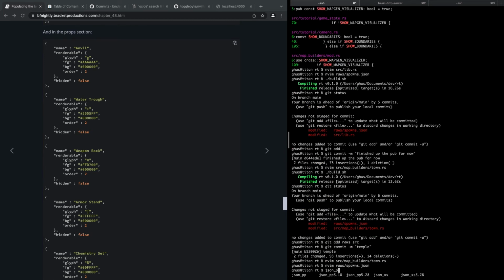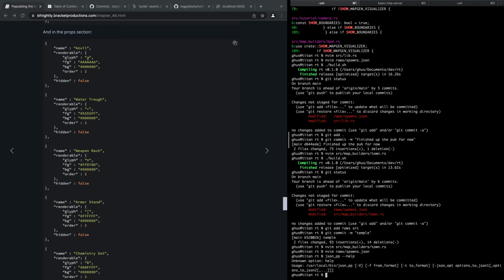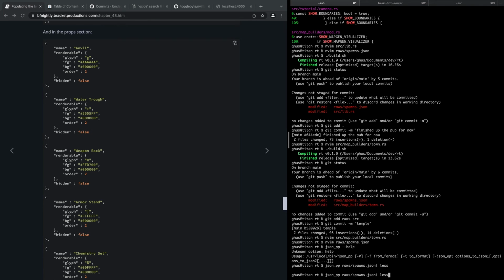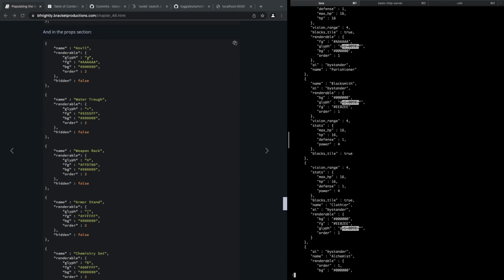there is a JSON PP. From format to format. What if I do this? Does it just dump the standard out? I don't know what it's doing. Maybe I do this. Oh, look at that. We got Unicode stuff in here. I wonder if that's going to break something.